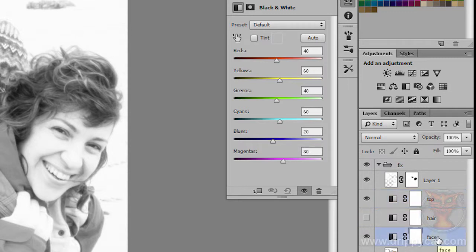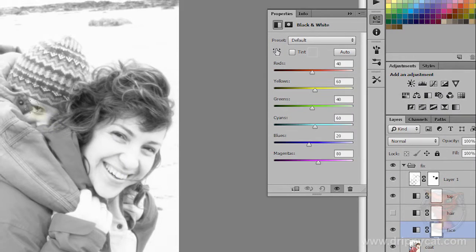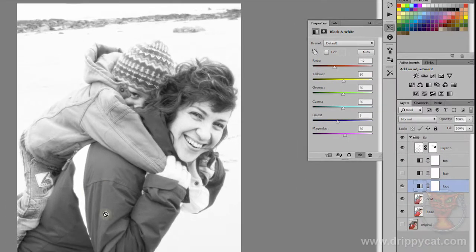Now, I'm not very happy at the moment with what's going on here. The faces look a little bit too washed out here. I want a little bit more definition there. So I'm going to come to my face layer and I'm going to start tweaking these sliders here. Now you'll find for the face, things like greens have hardly any effect on the face. Most things won't, but reds will have a huge effect on the skin tones. And I'm going to pull this down and you can see there's more definition on the face. That's quite nice there. But also this whole area, the whole coat area suddenly got darker and it's starting to overpower again. I don't want that.